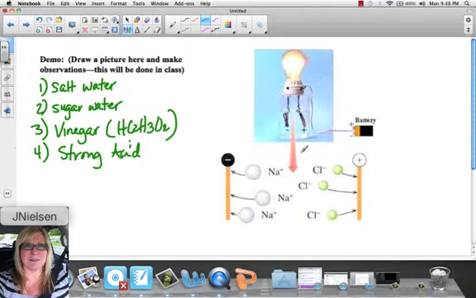Now what this is showing you, hypothetically, is that there's 2 probes that stick into the solution. One's a positive end and one's a negative end. And when we connect it to a battery, we complete the circuit. So essentially, if I put salt in water, remember what happens. The water surrounds the sodium chloride crystals and pulls them apart. And so you have Na ions and Cl ions floating freely in solution. And the Na positive charges are attracted to the negative electrode, and the Cl negative charges are attracted to the positive electrode.